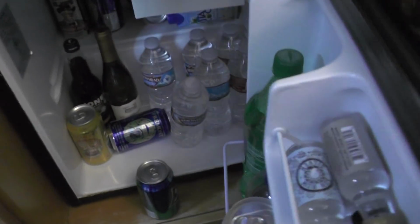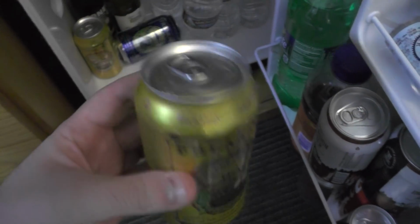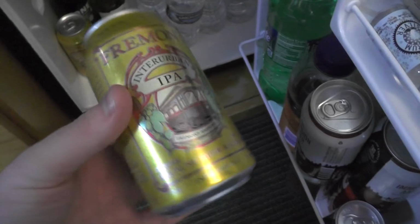Alright, so let's keep going here. Down here is the mini bar. Now, in the mini bar, they include a bunch of stuff that I rearranged and moved. Oh my god, there it all goes. It all fell as I opened the door. I'll have to rearrange that. A bunch of local stuff, you know, local brew, IPA beers and stuff. And guess how much it costs for a can of beer? $8. We won't be opening that. That's going to stay in here.